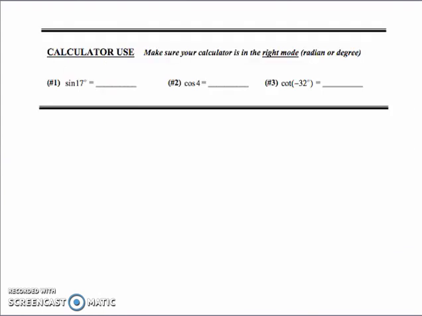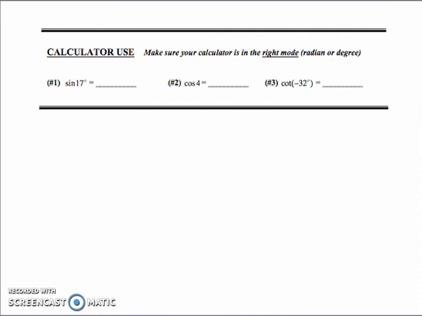Now we're going to change gears a little bit. We're going to grab our calculators and do a little bit of calculator use. So pause the video for a minute, grab your calculator. And the first thing that you want to do when you're using your calculator is make sure that you are in the right mode, either radians or degrees.